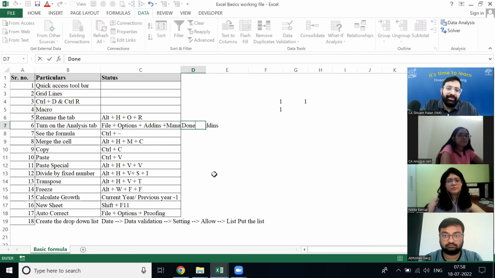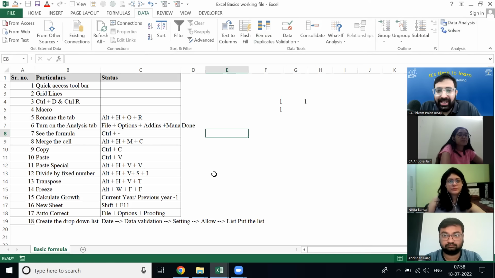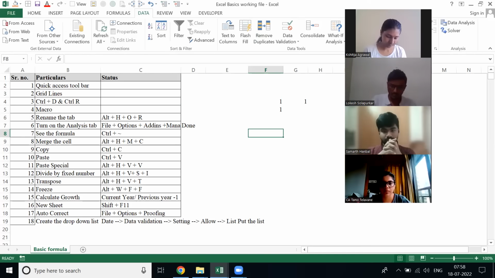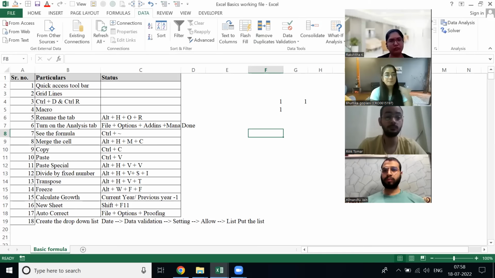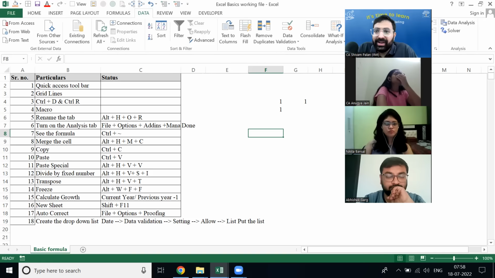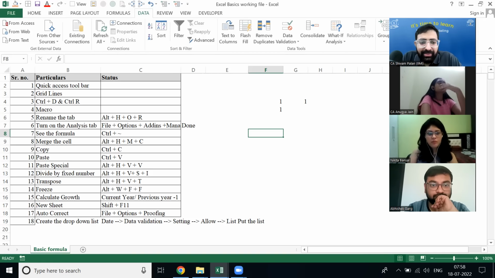So this is done. Now, many times, if you're applying any formula, how do you check whether the cells are formula linked or not? The golden rule in financial modeling is that your model should be flexible. Please understand this. If you're building a financial model, it should be very, very flexible. What does flexibility mean? Flexibility means that if I change one formula, will the other things change?